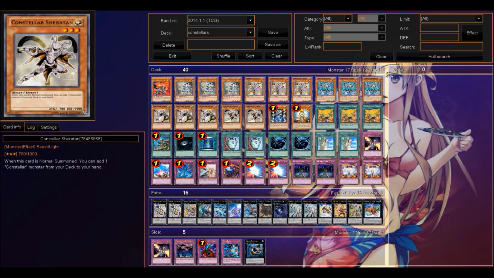So yeah. Next up we have 2 Sheridans. Pretty much Stratos, helps you get any of your Constellar monsters. So normally you just summon this guy and pretty much search for any of the key pieces you need to make a play next turn. Pretty good. Helps with all the setup you need.